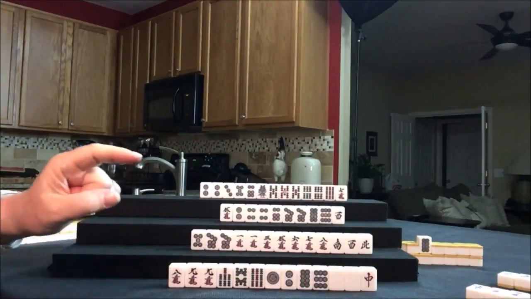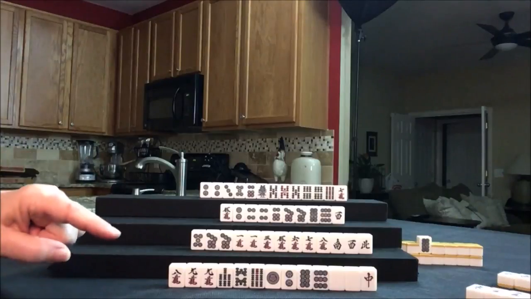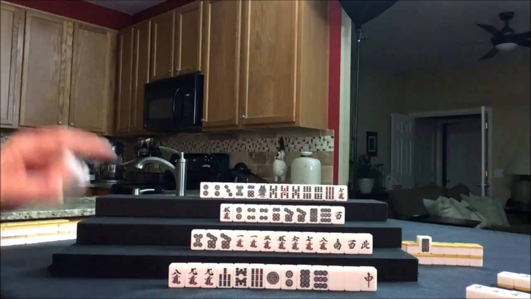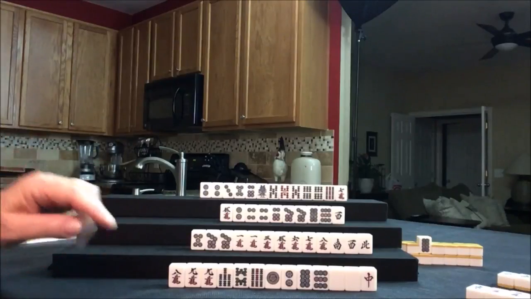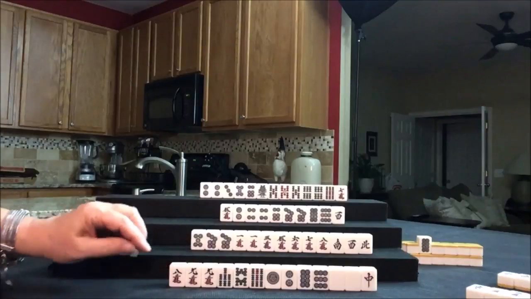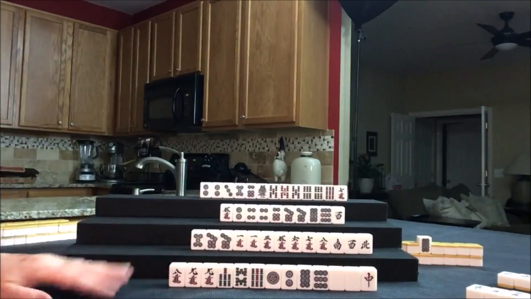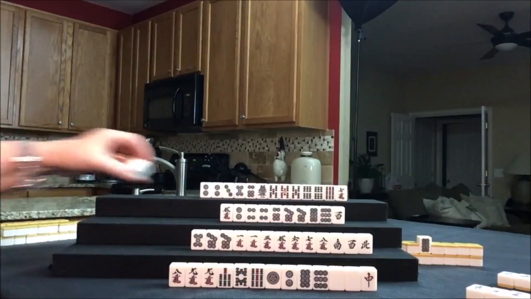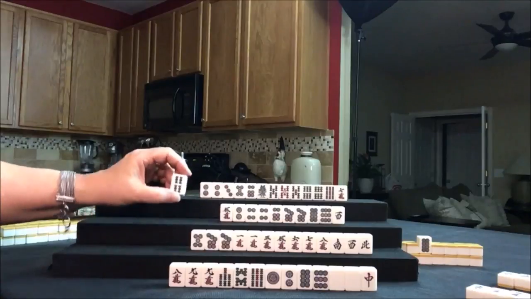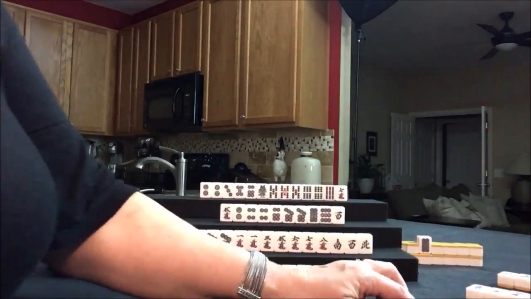So I have 6 discards. 6 discards, and they did not make it to a ready hand. That's called tenpai. It's a really good goal to be ready in 6 discards. Didn't happen for east. Let's draw for south. 4-bam. That is not a keeper for them. Let's discard. They didn't make it either.